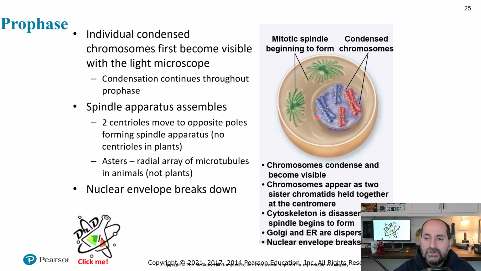Remember that? So what you should know is that during prophase, sister chromatid pairs form, okay, they show up as these little X's, and the nucleus is still present. Here are your two centrosomes, okay? The centrosomes are kind of moving towards opposite ends of the cell, all right? But what I really want you to know is that the nucleus is still present and sister chromatid pairs form as these little X structures.